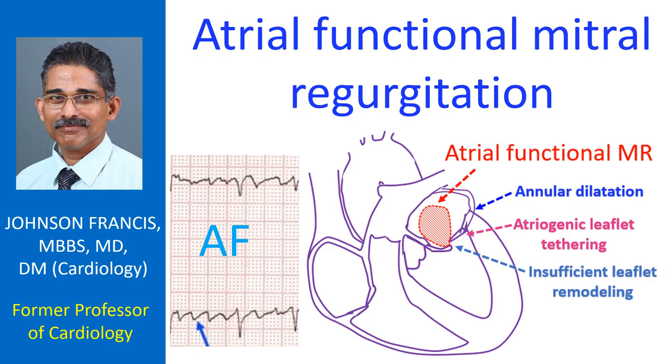Atrial functional mitral regurgitation occurs secondary to left atrial disease without left ventricular dilatation and intrinsic mitral valve disease. Atrial functional MR typically occurs in the setting of long-standing atrial fibrillation. It is associated with increased mortality risk and hospitalization for heart failure. Reported prevalence of atrial functional MR in patients with AF varies between 3 to 15%. These patients have worse clinical outcome.